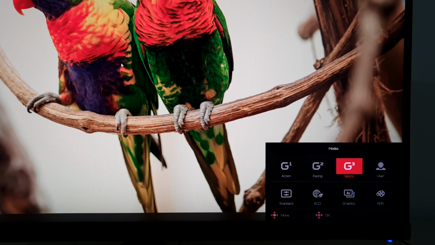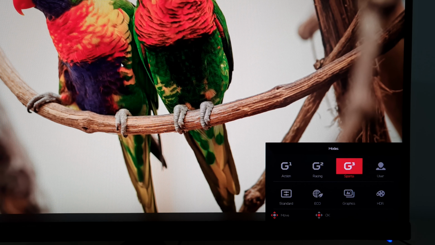There are 2 different HDR settings, and I go through these in the review. There's auto, and there's HDR 600. The main difference here being that HDR 600 employs local dimming, and again, this is all explored in the review. Be aware that you can't use local dimming outside of HDR on this model. There isn't a setting to use it under SDR. It only applies when you're actually running under HDR. So even if you've got HDR 600 selected, as I do now, and you take off the HDR color signal, so I'm running an SDR again, it doesn't use any local dimming. It does need an HDR signal as well.